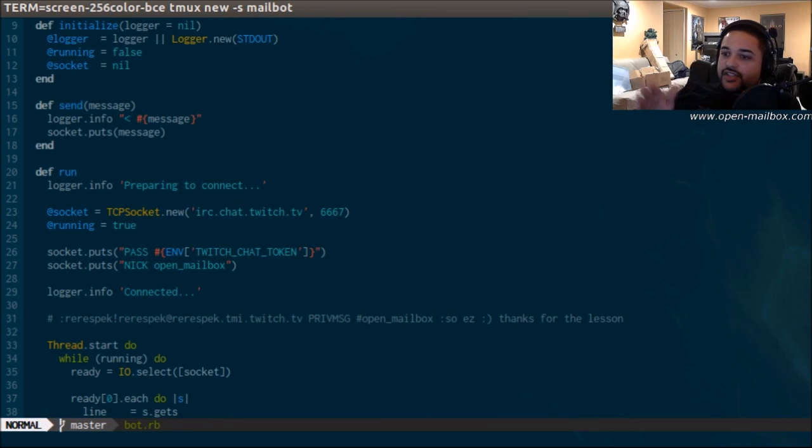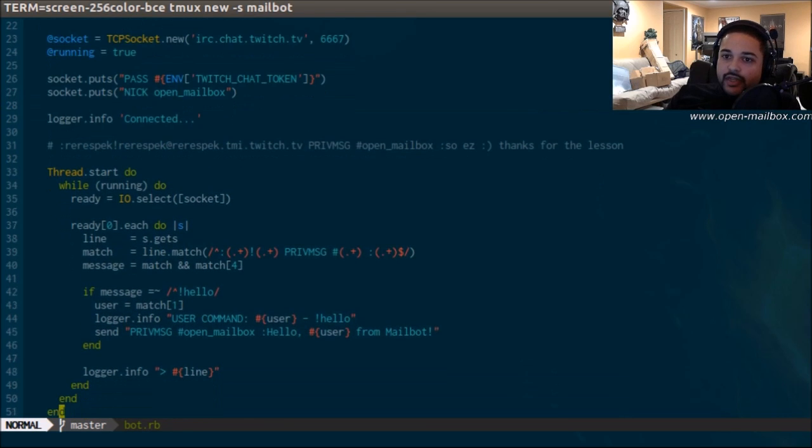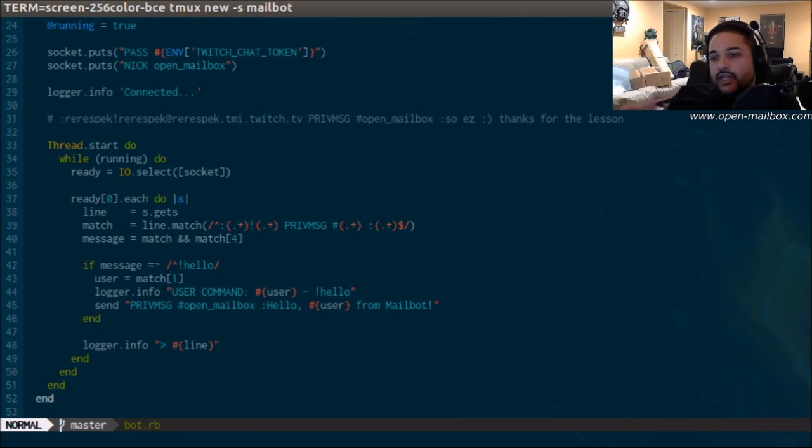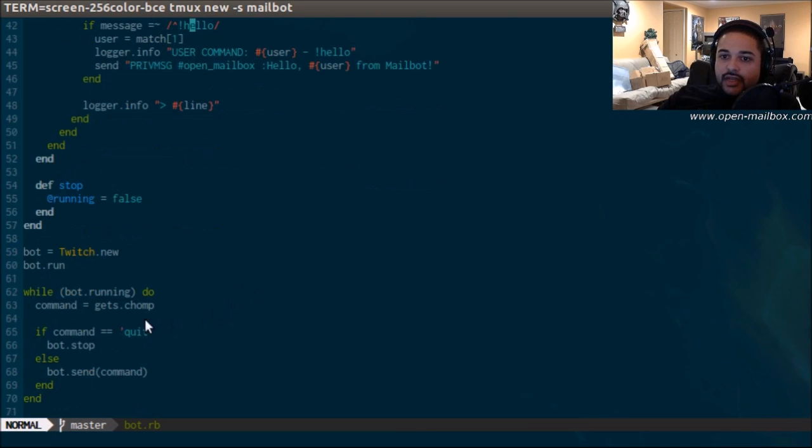This was just a representation of connecting to the Twitch server and joining a single channel. We only handle a single channel because we're keeping it pretty simple right now. I have my Twitch chat token in an environment variable. That's what we're using to authenticate. We spin up a background thread here to read input from the channel and parse it. If it matches a command, simple !hello, it should work just fine. It responds, it says hello back to you. And that's pretty much it.